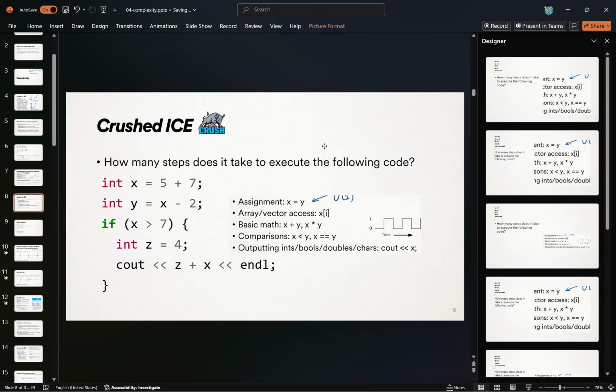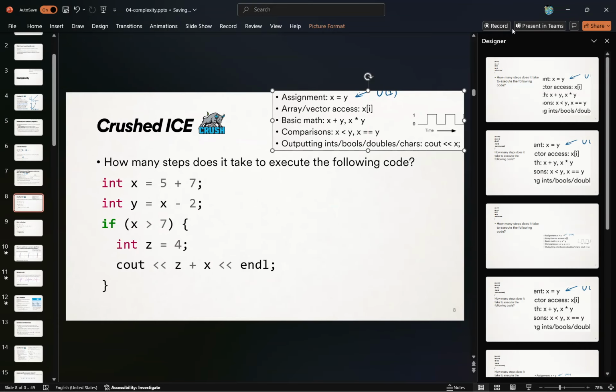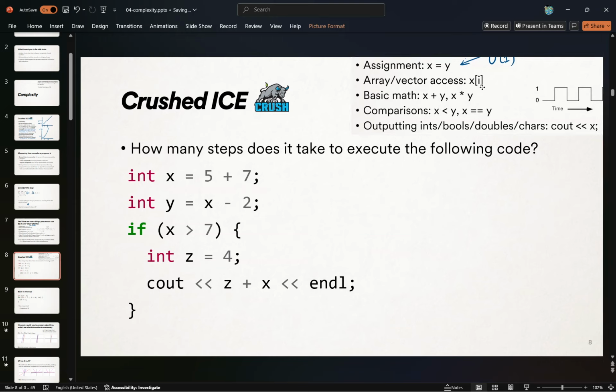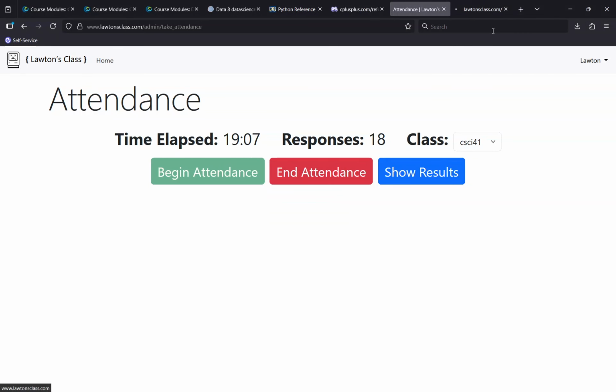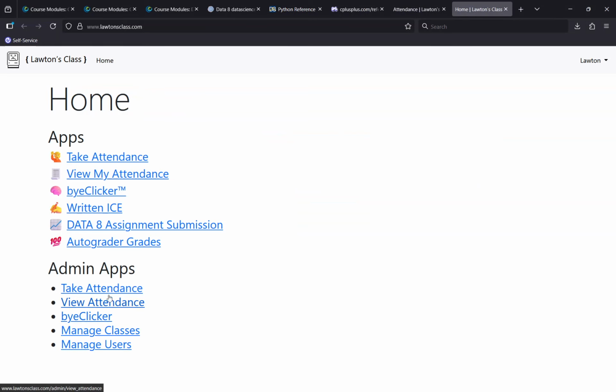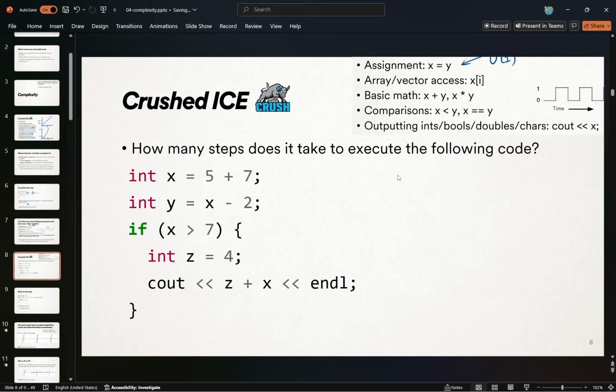Let's go to, I'll put this up here. You tell me. Let's go to maybe, please do attendance. We'll stop that after this one. Let's maybe go to the written ice page this time. You guys can elect a leader to post your answer, but I'd like to see what you think. Honestly, the answer doesn't matter as long as you're within a constant factor of the truth. But try to count.